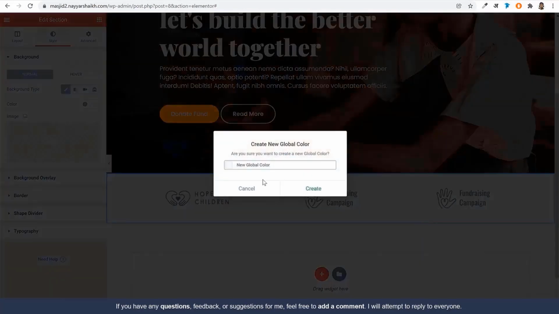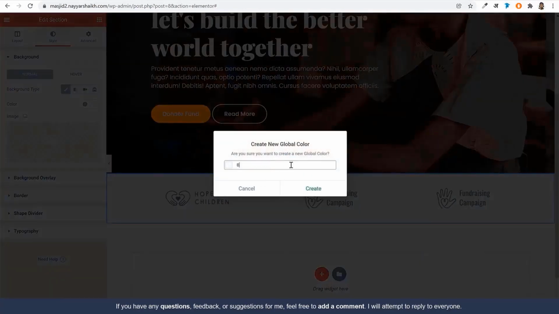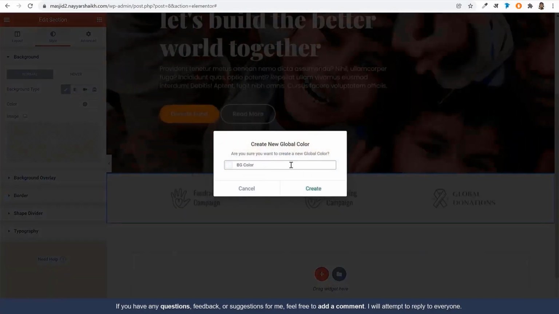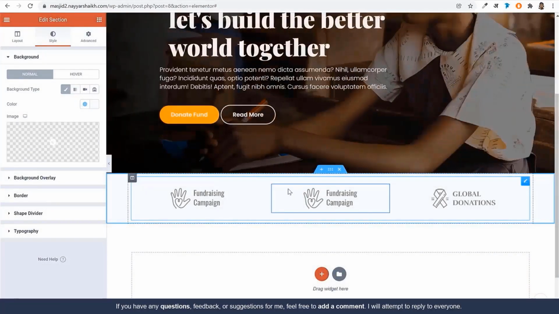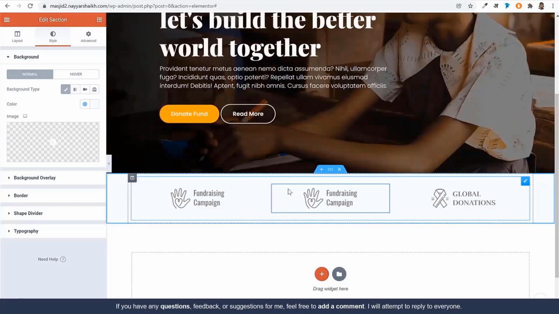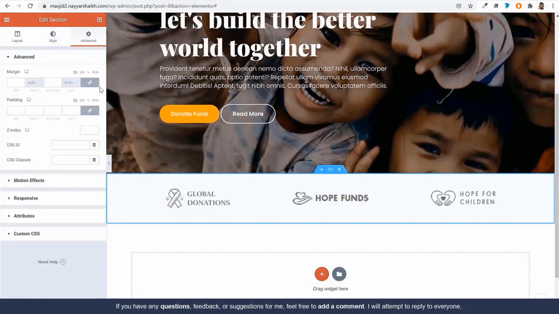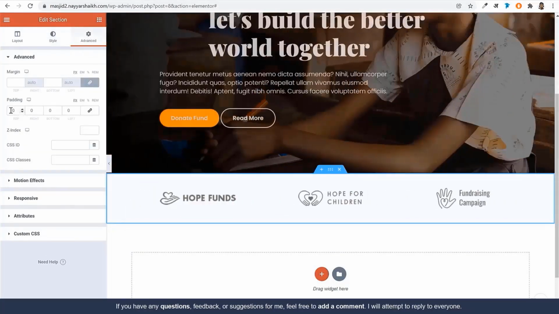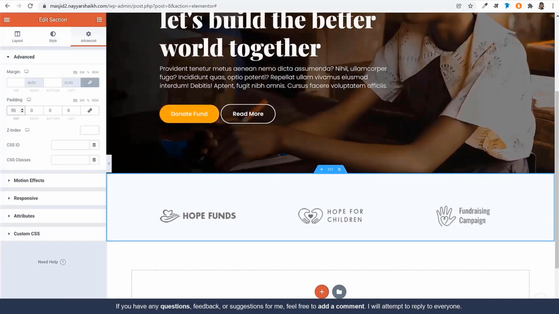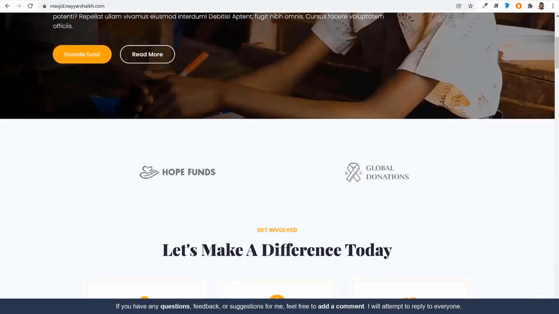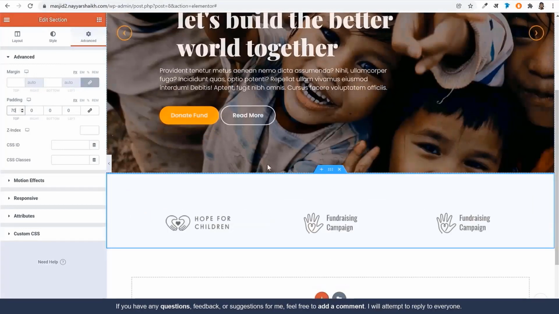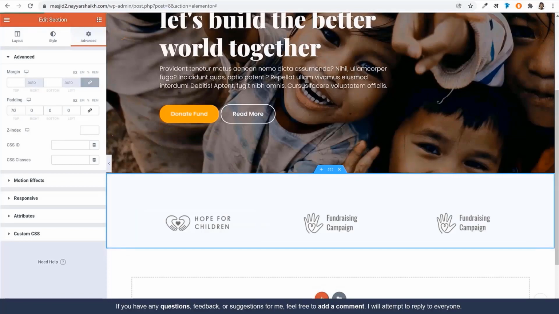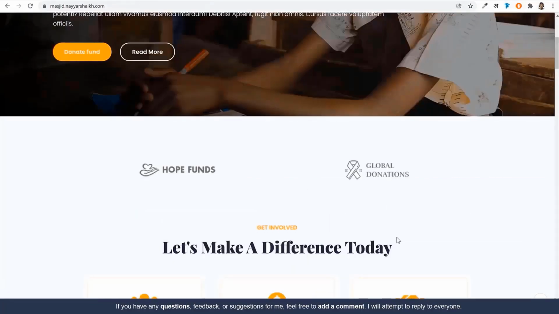Again, let's add this color. I'll name it BG color because we'll be using this color many times. So select this option. We can do one more thing: add some padding at top and bottom. For that, come to advanced and let's add padding at top. Maybe 50 pixels at top. This will add a padding of 50 pixels at top. If you want more instead of 50, like 70 or anything like that, you can do it. Again, click on update and make sure to update and save this page.